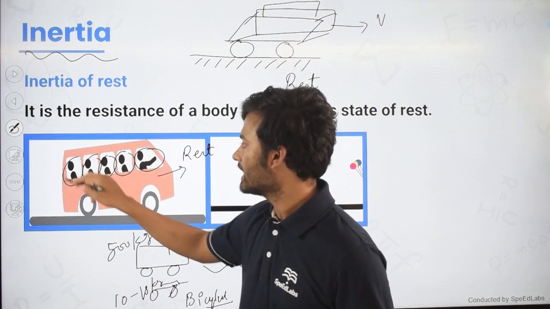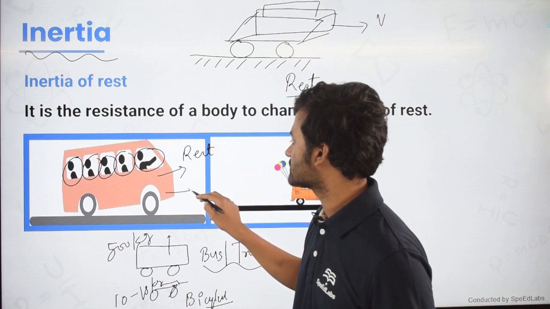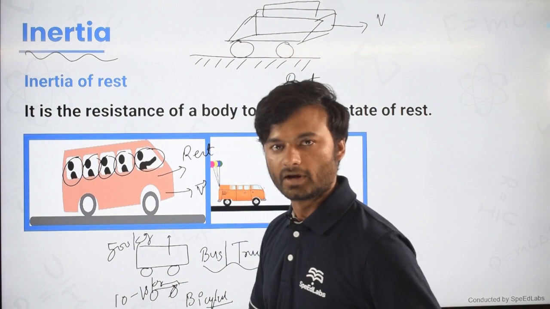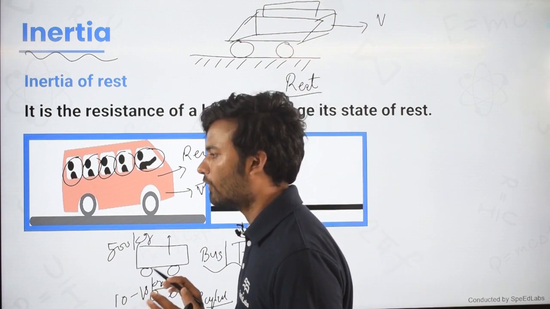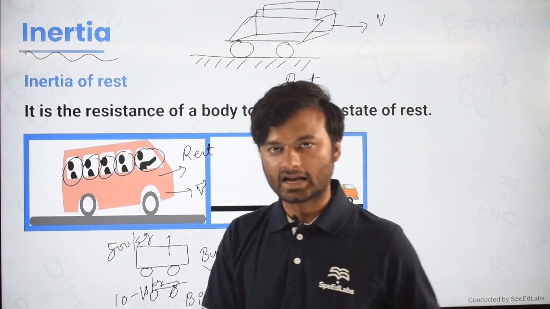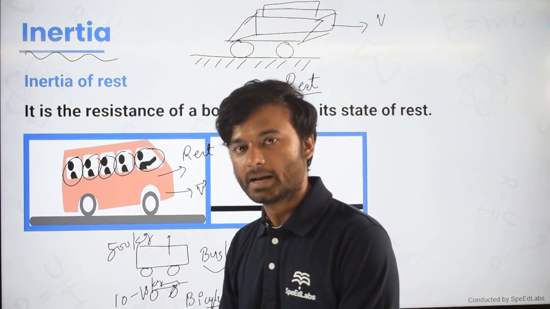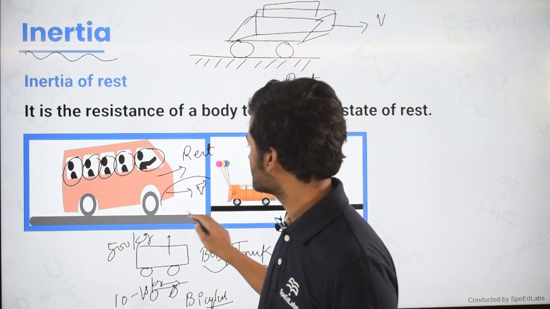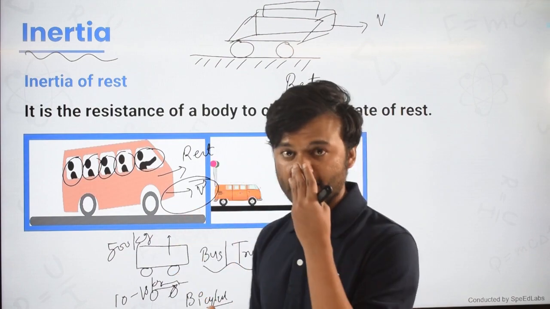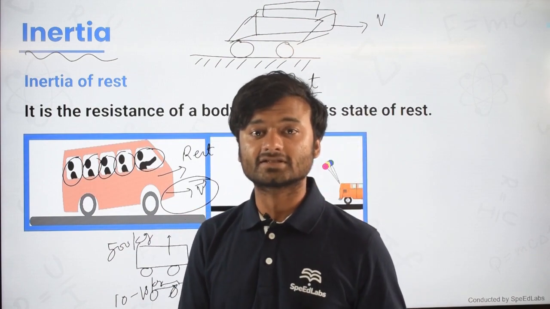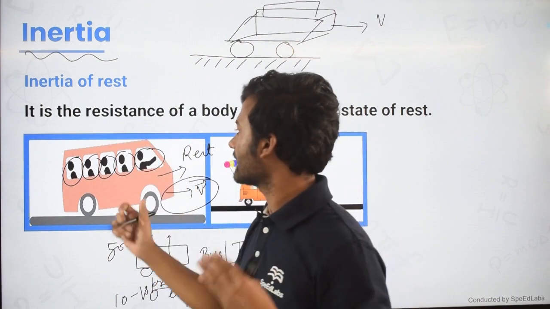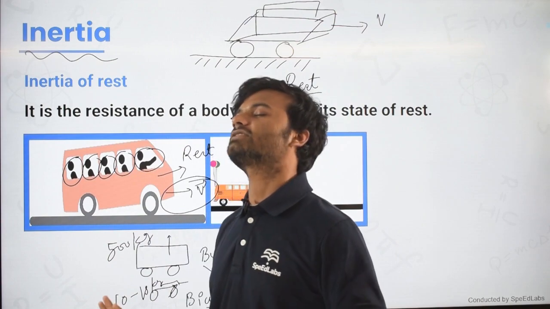Okay, suddenly if this bus starts moving with a velocity, let's say v, in the right hand direction, understand? The passengers who are sitting will just fall backward. Why? Because initially their lower part, like the legs, is at rest, but when this bus suddenly starts and moves with velocity in the right hand direction, the lower part of the body comes into motion, but the upper body, like the head and shoulders, wants to be in a state of rest.